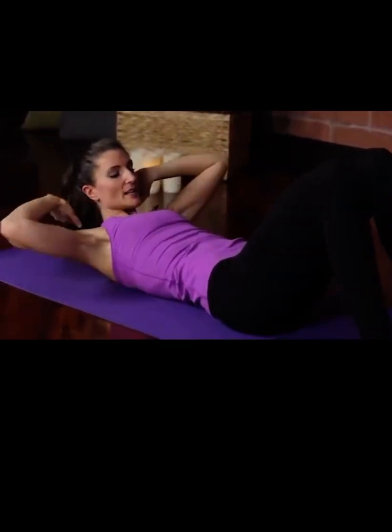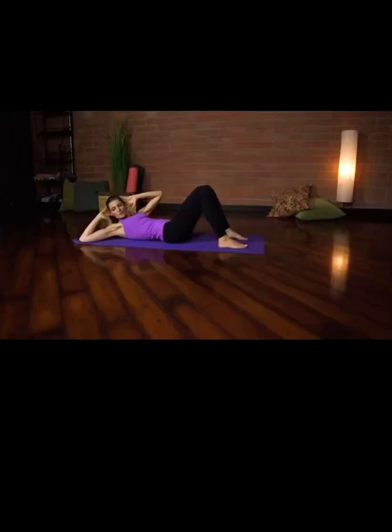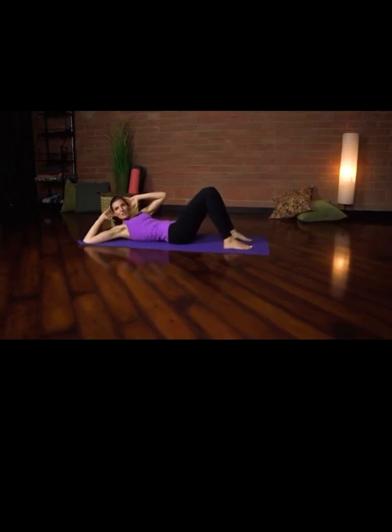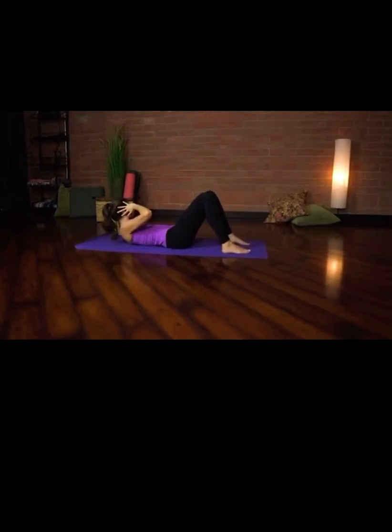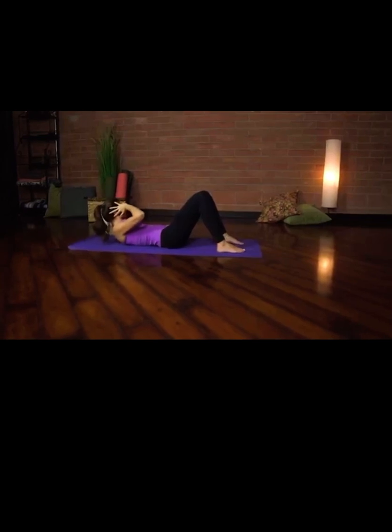Bring the hands behind the head, open the elbows wide. Inhale, twist, look back over your right shoulder, and exhale, switch to the left. Coming through center, making sure the abdominals are pressing down and that your hips are not squeezing underneath you. Try to keep both shoulder blades lifted off the mat the whole time rather than rocking from shoulder to shoulder.